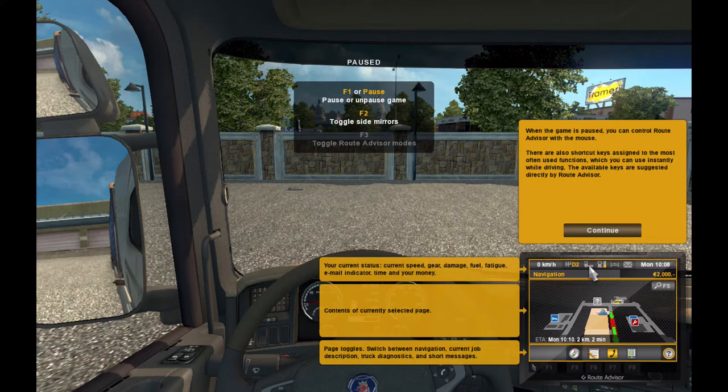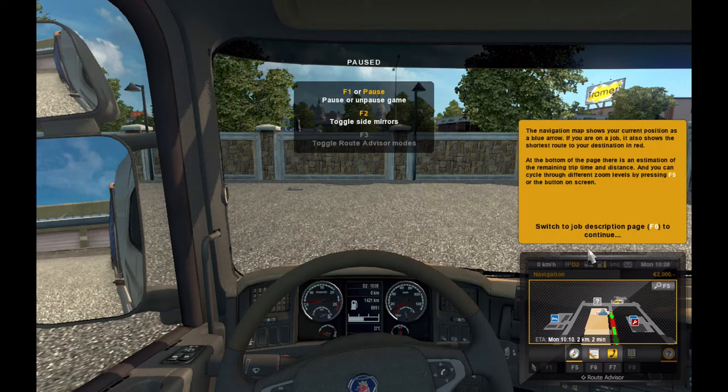I have no damage, I have some gas, I'm perfectly rested, no email. This is the current time. Right now it's 10:08. I have 2,000 euros in the bank. Now I can actually check with F5 in different ways. I can look, and this one would be the clearest form. Okay.